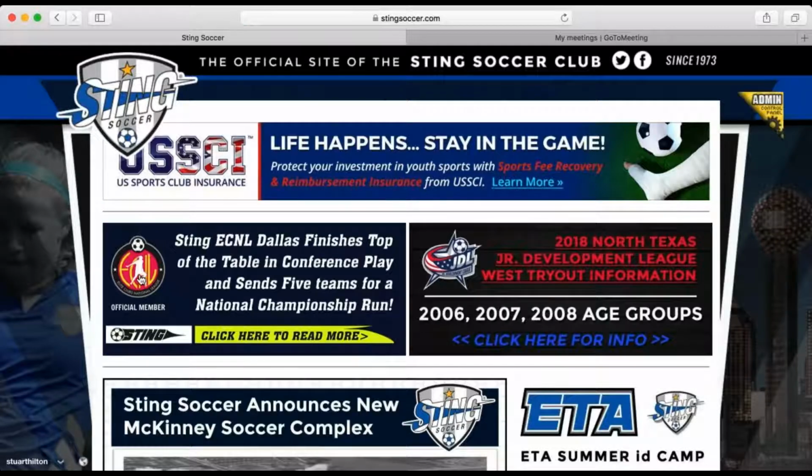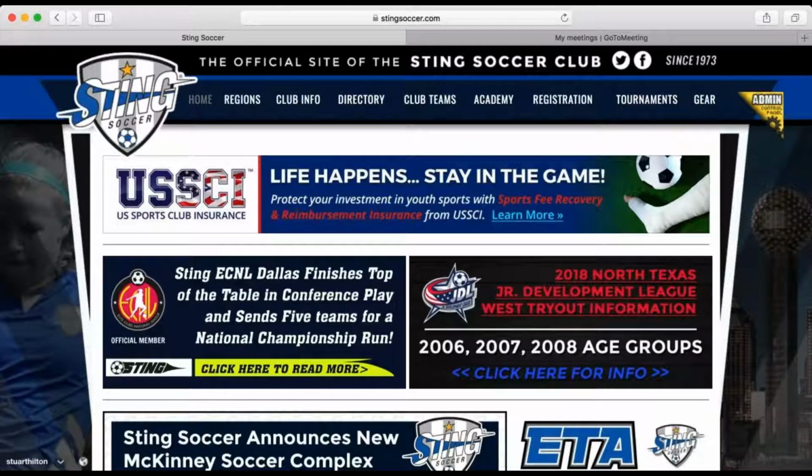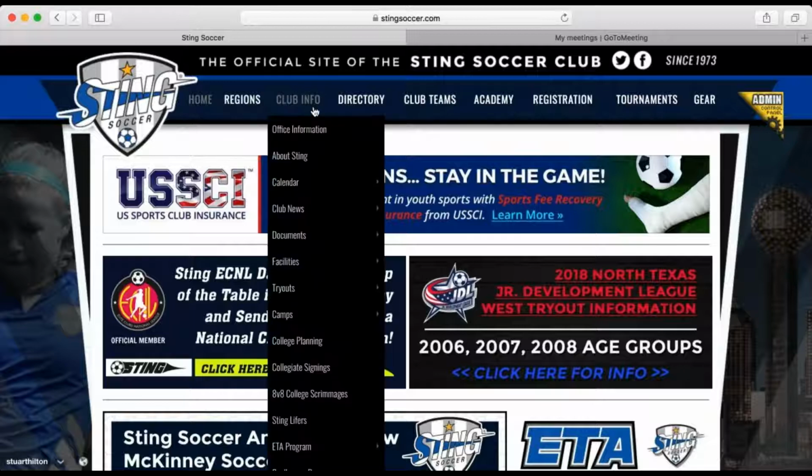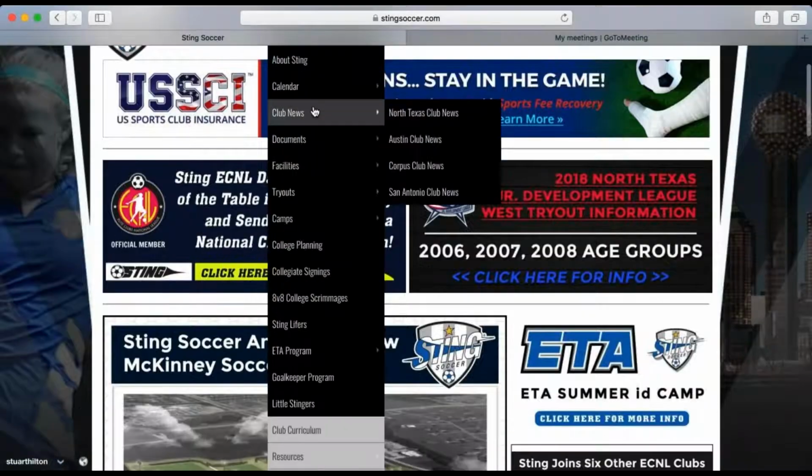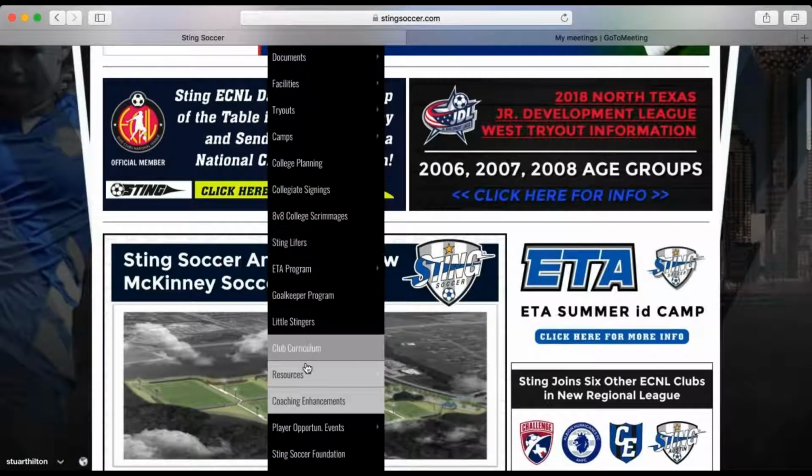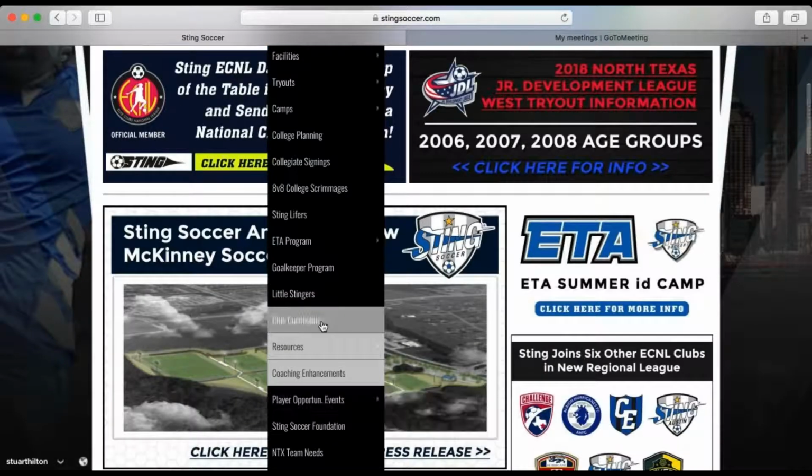And once you've signed in, it'll show your name down here in the bottom left-hand corner. That'll show that you successfully logged into the site. Under club info, as you scroll down, you'll see now that different resources appear in the white tabs. So when you're not logged in, these white tabs won't show. Upon login, you'll have permissions to view these tabs.